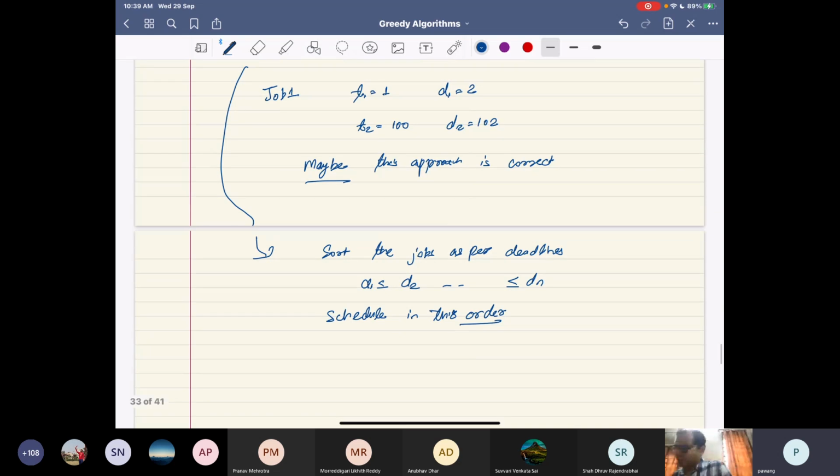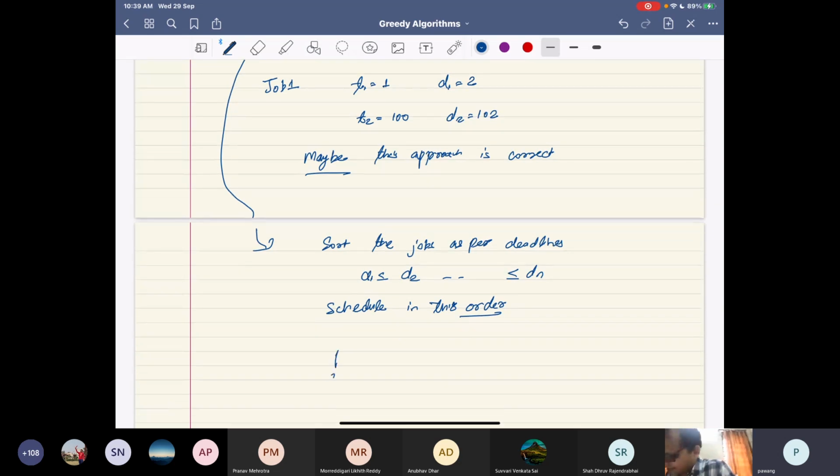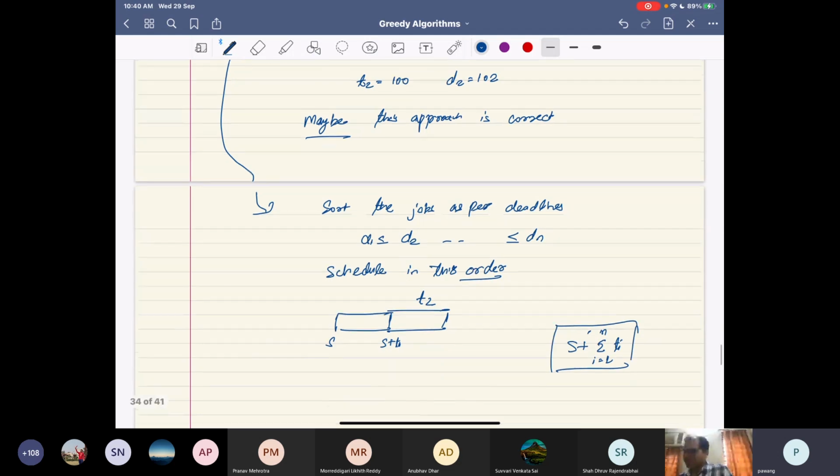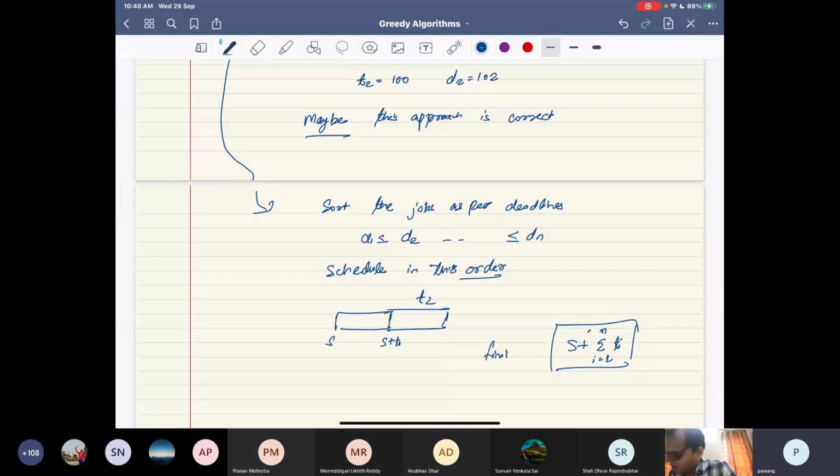Suppose the machine was available at time S. Then the first job will finish at S plus T1, and the next will run for another T2 time, and so on. When all the jobs are over, the overall finish time is S plus the summation of Ti.